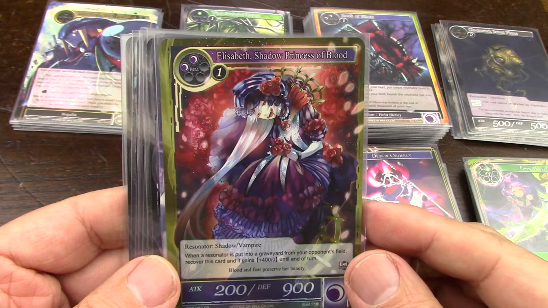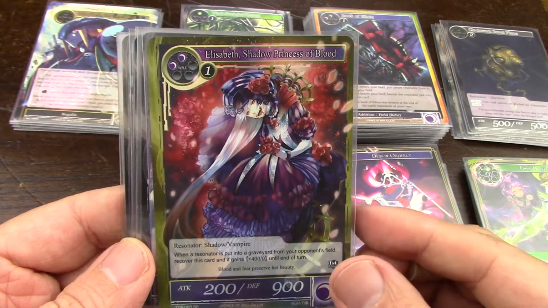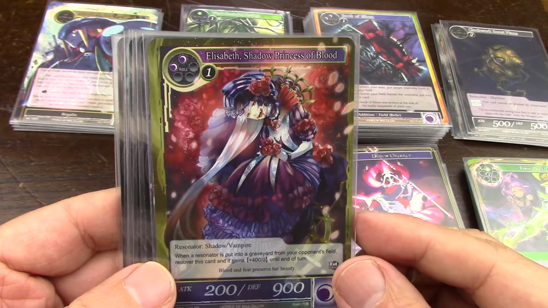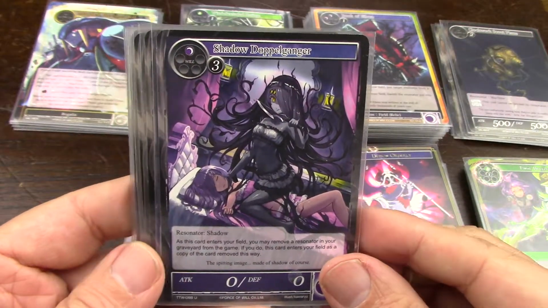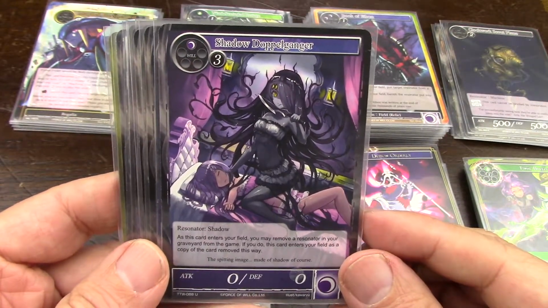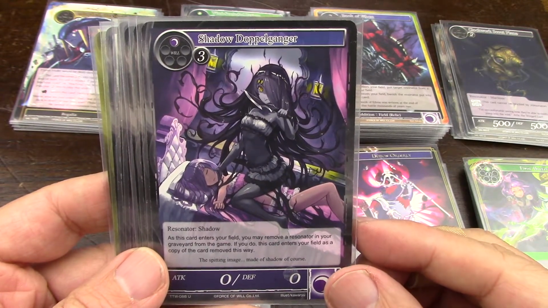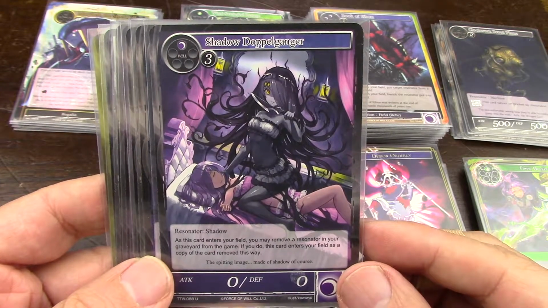Then Elizabeth: when a resonator is put into a graveyard from your opponent's field, recover this card and it gains plus 400, so it becomes a 600, 900. Okay. As this card enters your field, you may remove a resonator in your graveyard from the game. If you do, this card enters your field as a copy of the card removed this way.